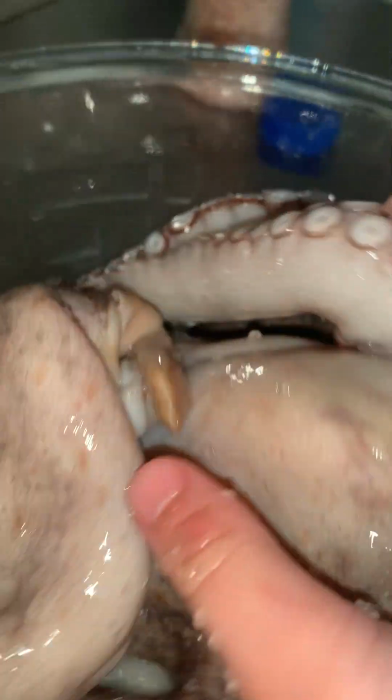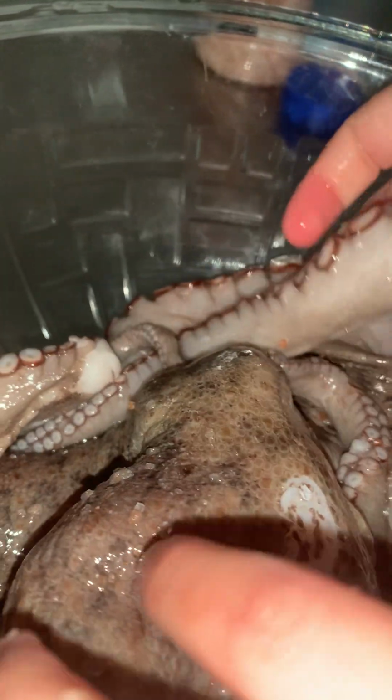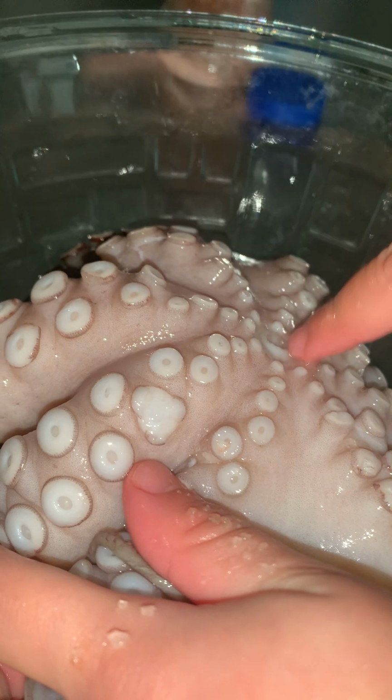And then, see its suckers? Yeah. So you want to see his head? This is his head, this is the base. And we'll flip it upside down and you can see the suction cups. The tentacles lead to here. This is where the beak is, in the middle. I'm just cleaning an octopus.